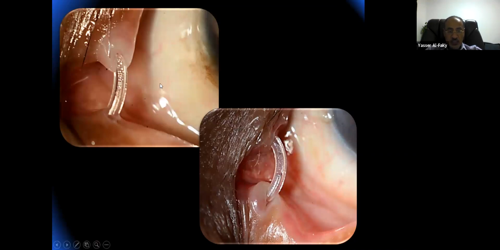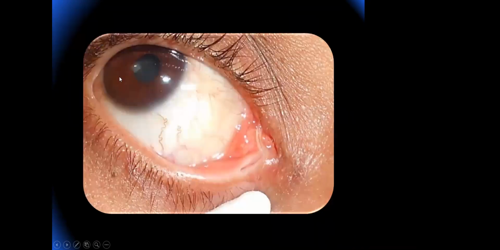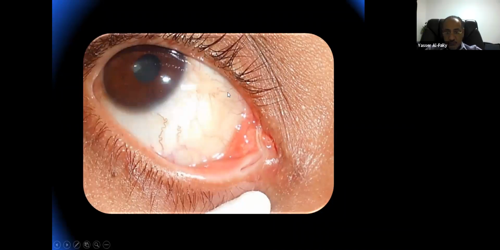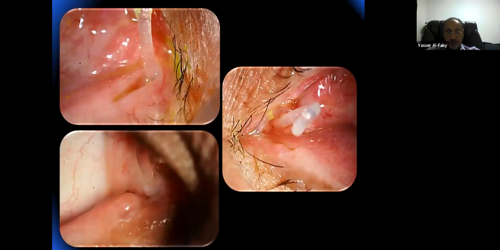You see there is a pyogenic granuloma here around the stent, might be in the upper, the lower with metaplasia. And this is not the big tail, because with the big tail, you should see the blue suture inside. Okay. This is a regular stent. This is a big tail, you can see the suture inside. So sometimes if it is too tight, it might cause slit canaliculus. This is why it is advisable to adjust the stent size before tying your suture. Don't make it too tight, don't make it too big, so it won't hit the cornea.